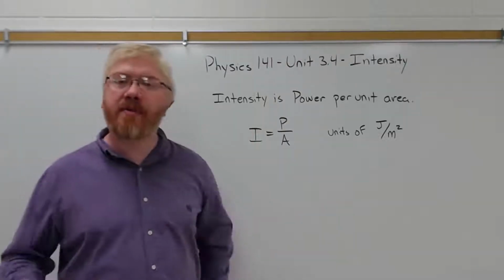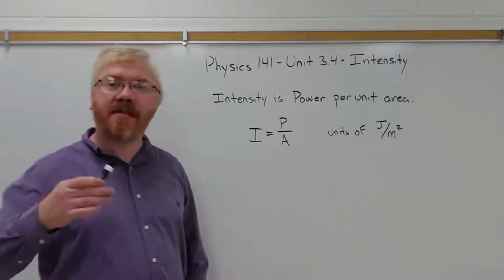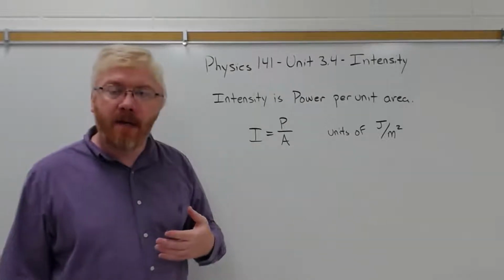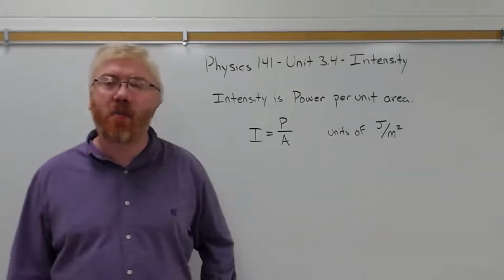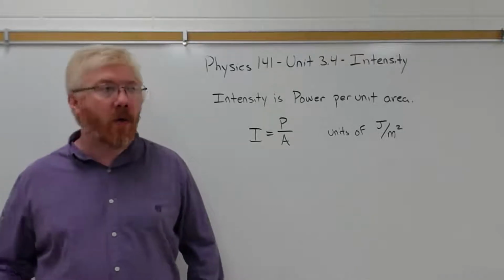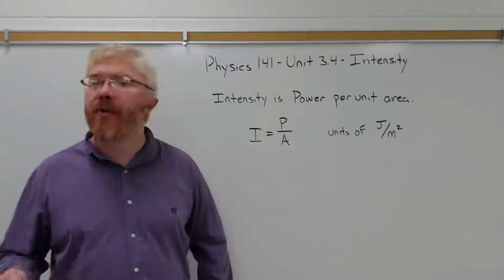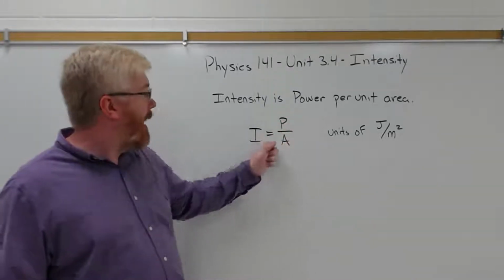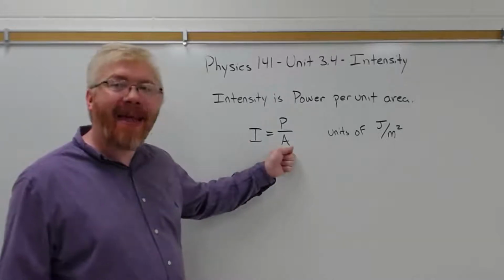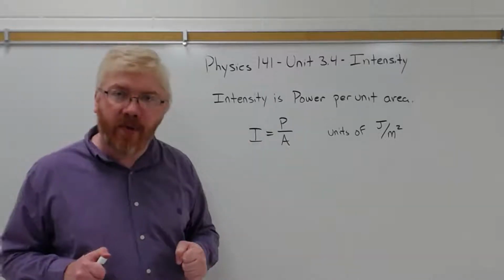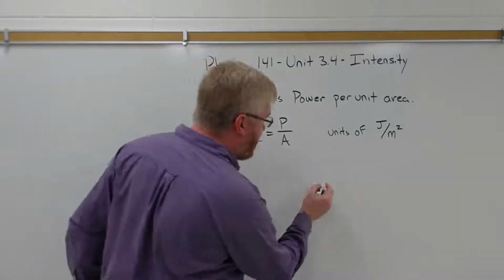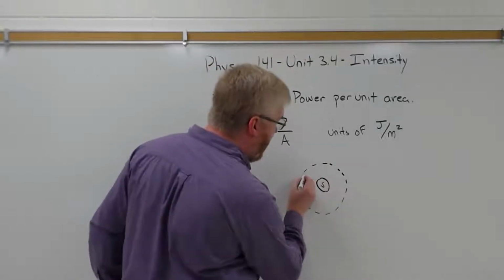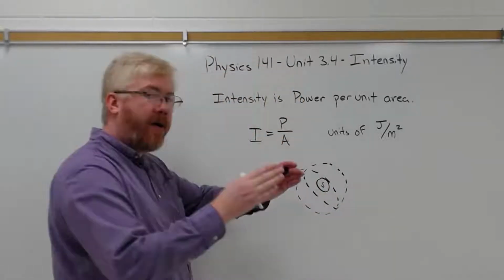Intensity also works with other types of waves, like light. For example, the sun is producing a tremendous amount of power, right? Energy per unit time. The sun is about 3 times 10 to the 26 watts, or approximately 300 trillion watts of power. How intense that sunlight is depends on the area that power is distributed over. The sun is in the middle of the solar system, and the power comes off the surface of a sphere, outwards.